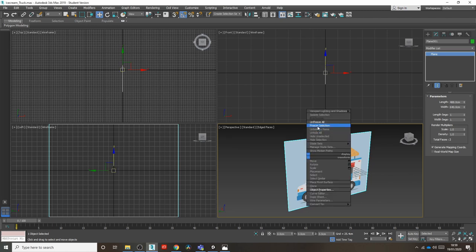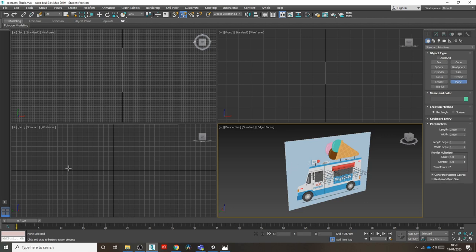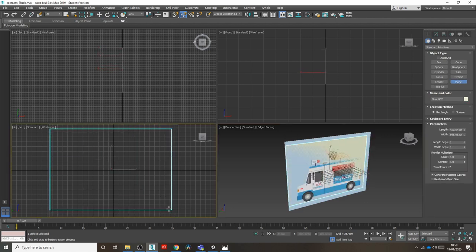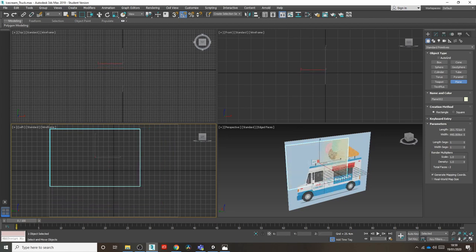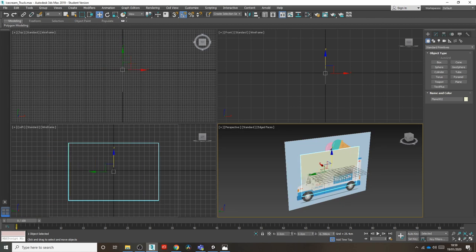Make sure that you do this onto the plane and not onto the background, or the background will turn into the image and it will be a nightmare. Next, what you're going to do is just right click on that plane and press freeze. And then we're going to drop a plane in front of this one to start modelling from.